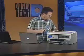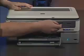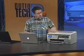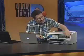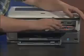And the next thing I want to show you is taking a memory card from a digital camera. I'm going to pop the memory card into the card reader, and once again the Mac will be able to access all of the files that are on that memory card through the multifunction device itself. And it'll appear here on my desktop as files that I can download directly into iPhoto, and I can start to deal with all the pictures as I would. But I'm also going to show you the next part, which is I'm going to take a blank DVD and pop that in the DVD drive.